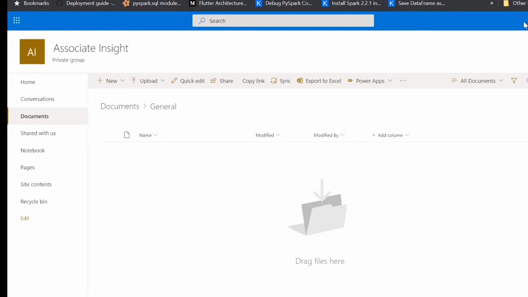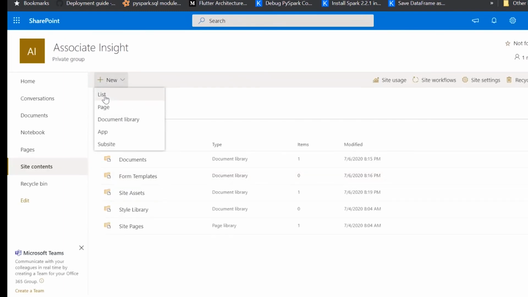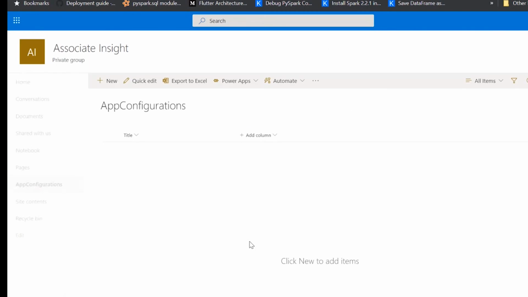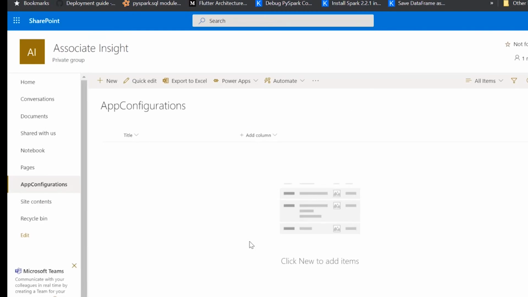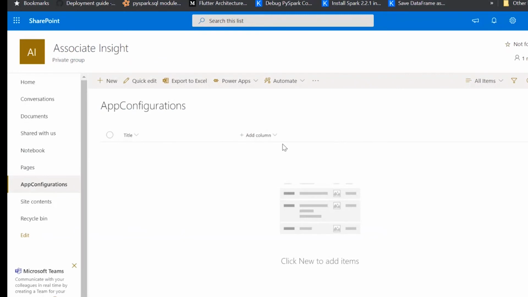So, okay, let's go to the site content of this SharePoint. We will click on the site content. Then we will click on New List, copy the list name that we already have, and click Create. So we need to create around 6 lists, following the names that they already mentioned inside the guideline. After that, we need to create the related columns with the related names that they already mentioned. Because it takes time, I will only follow one of them.